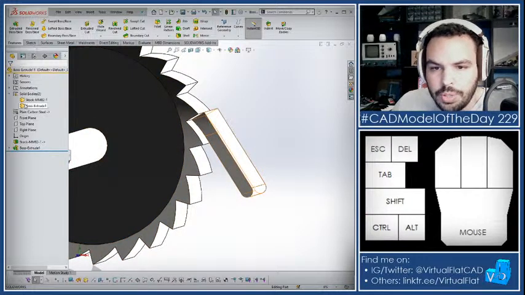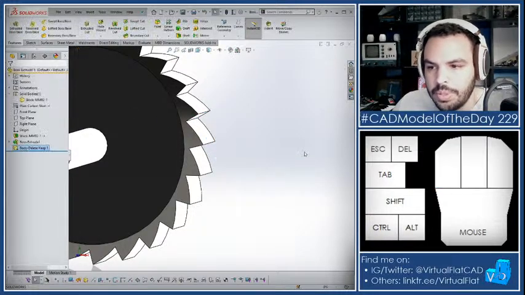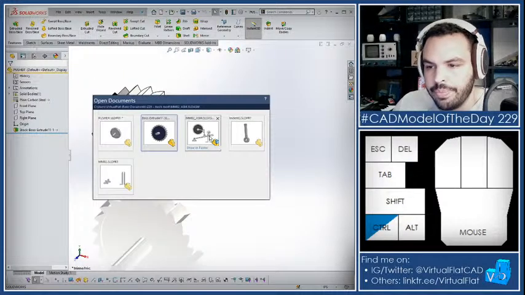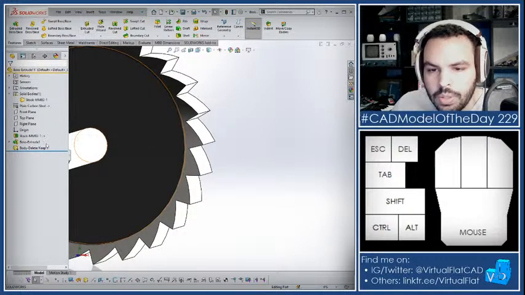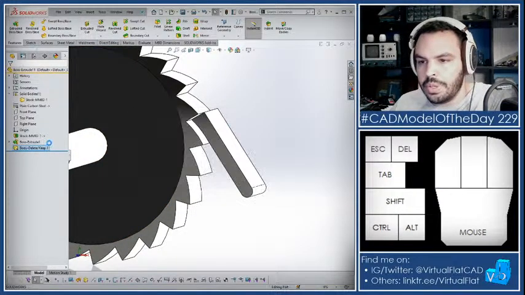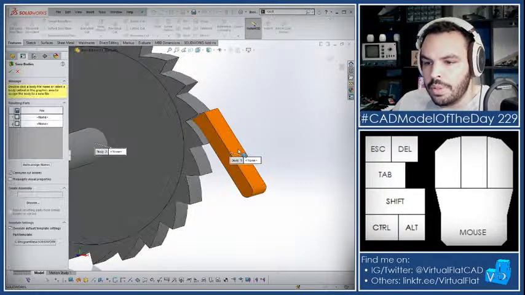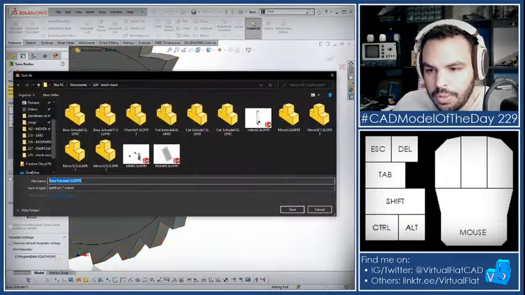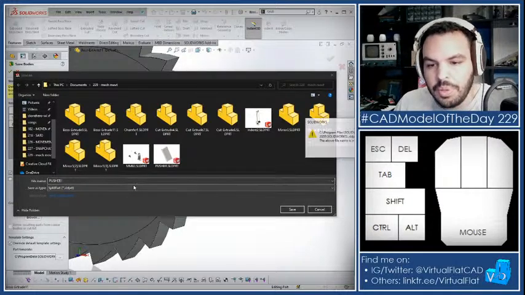Okay, and I should be able to delete this without any problems. Let's see what that wants to do. Delete. Oh no, that's not gonna work. I'm actually gonna need save bodies for that. Save. So that, consume cut. Change that. Oh, pusher's gonna give me a file name error. Pusher1.